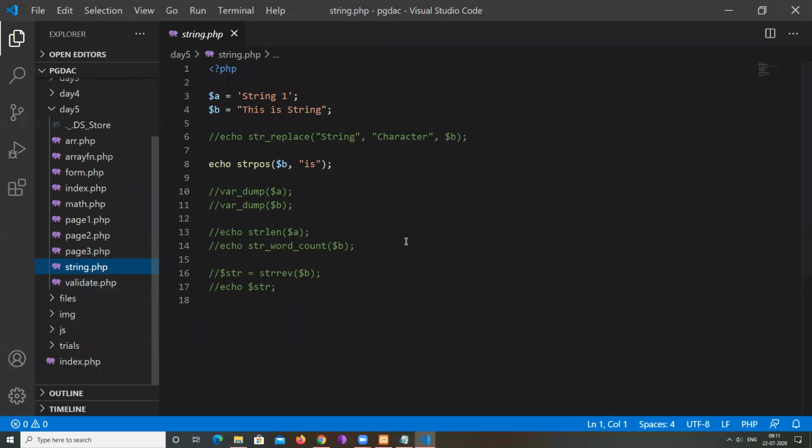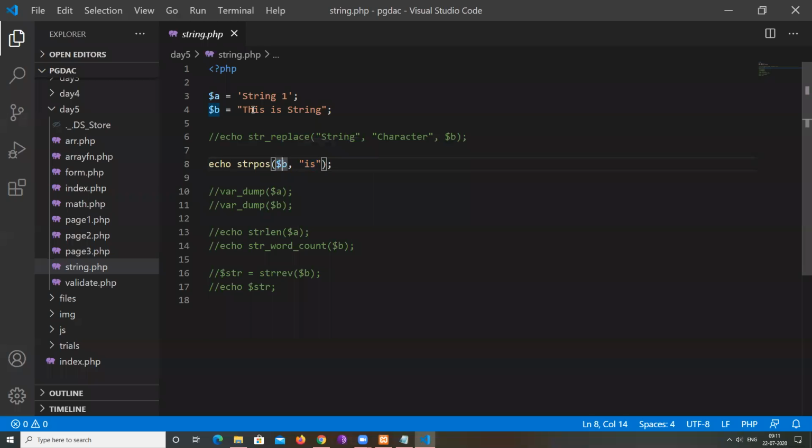someone wants to understand what a string position is. Now, a string position is for searching one string inside another one. Okay, so I want to search where is in this $d string. Now it will return the first occurrence of this string. So this is what we are searching, and this is in which we are searching.